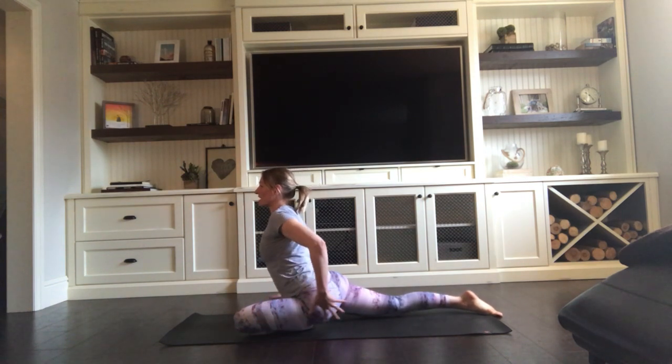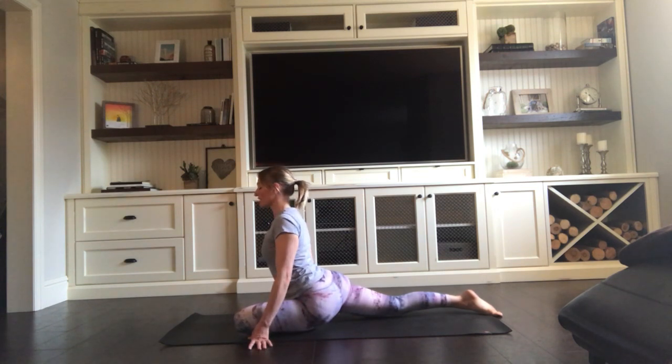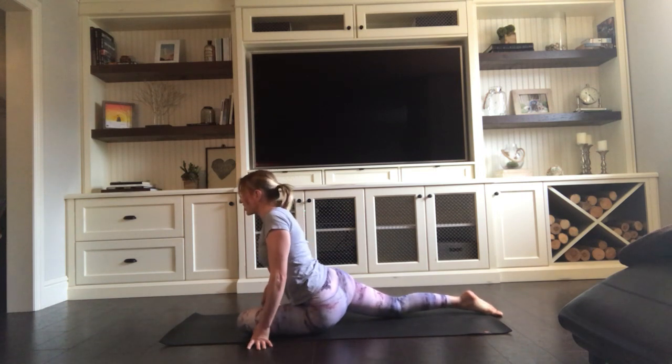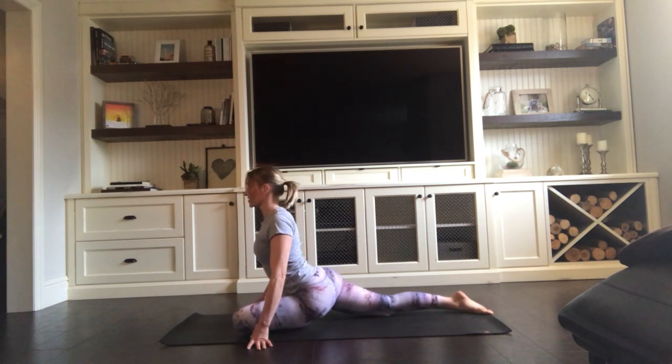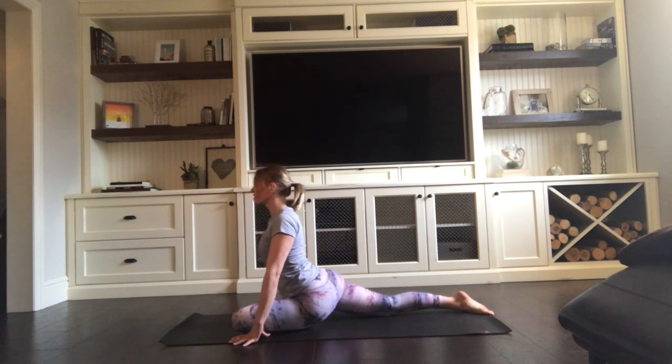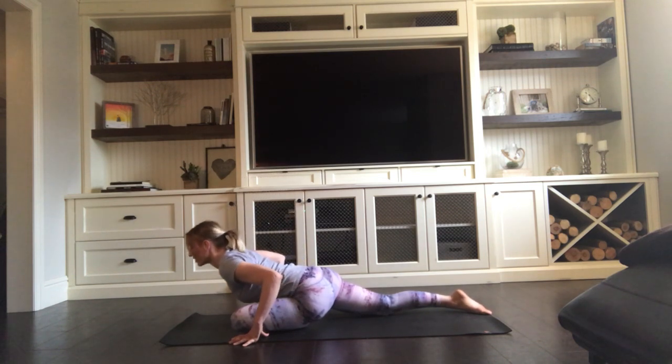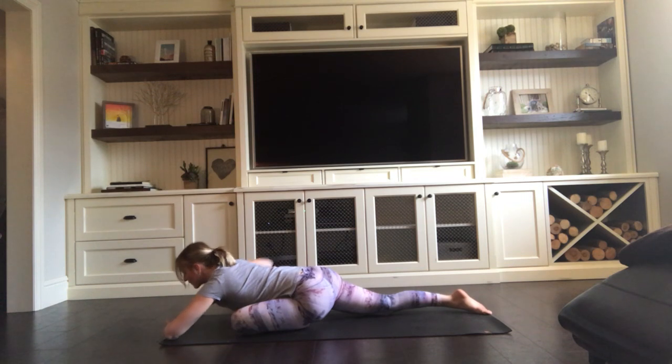Noticing if you need to make any adjustments, maybe a block or a blanket underneath the bum cheek, maybe winging that shin bone or taking another angle. Just remembering that flexion through the toes. Let's sit up tall, pressing the head back, big breath in. Exhale, lengthen and lower all the way down.